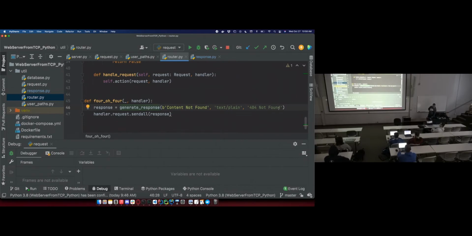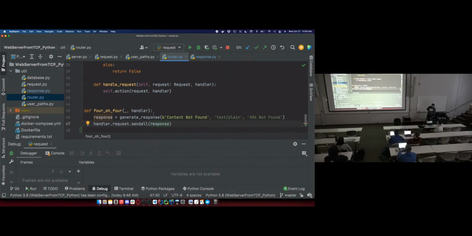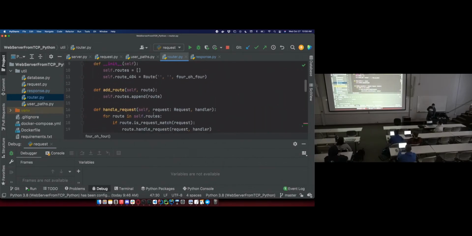Those are the things that I need to send. And I have my default values, so when I want to send an OK response, I just don't add it. And if I want to send plain text with a 200 OK, I just give it the bytes of what I want to send the user, and my method takes care of the rest. And I send it, ship it. Send it over to TCP second. I'm not super thrilled with the way I had that handled. I'd like to say handler.send and then send it the response and have it handle a little bit more, but I'm not going to nitpick. I would nitpick all day.